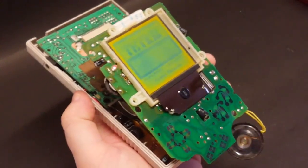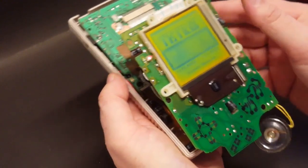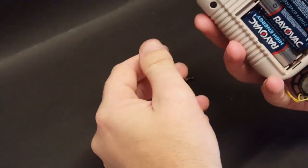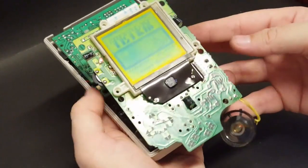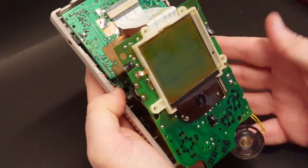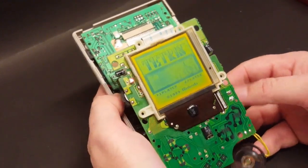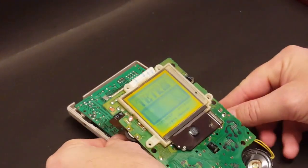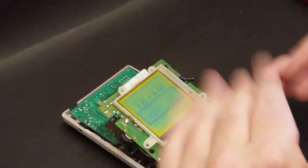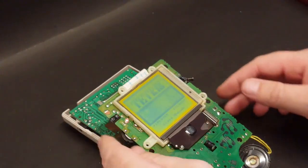So I am very happy with this. We were able to take that junk, nasty looking Game Boy with the nasty battery contacts - the board was looking nasty, the screen was nasty, didn't even know if it worked - and sure enough, it fires right up. So that definitely makes me happy. But that is going to do it for now. I will show you the shell and what it looks like all put back together, and we can do a before and after comparison.